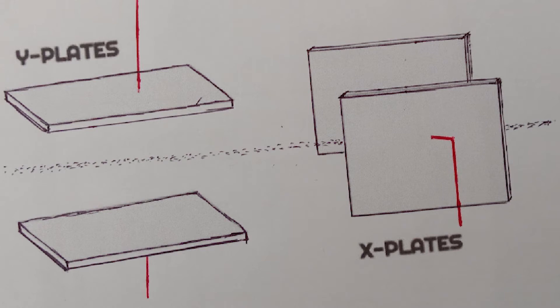The second major part is the deflection system. The deflection system is used to deflect the electron beam either vertically or horizontally. It consists of two pairs of plates, that's the X plates and the Y plates. When a potential difference is applied on the plates, an electric field is set up, which will deflect the beam in the appropriate direction, either vertically or horizontally.